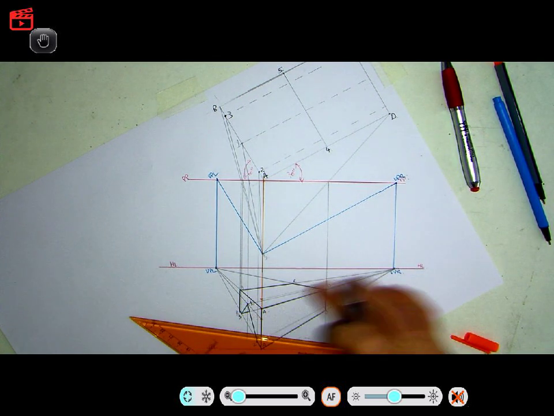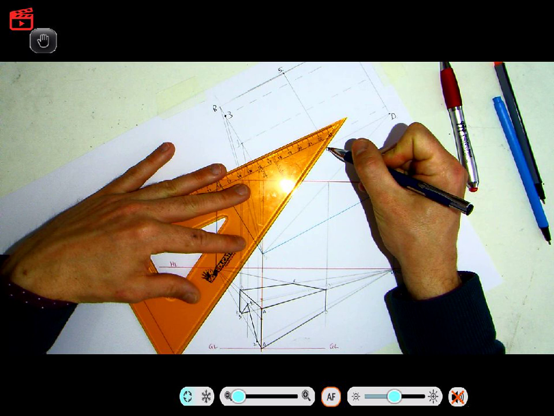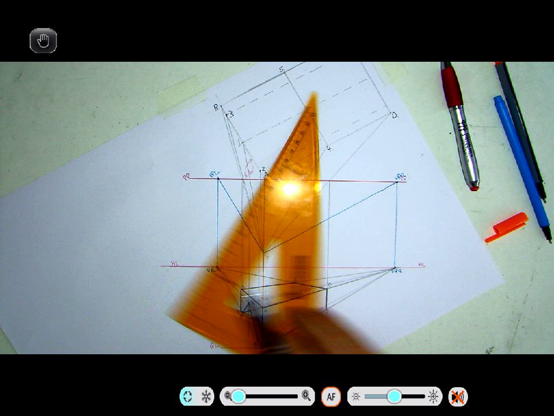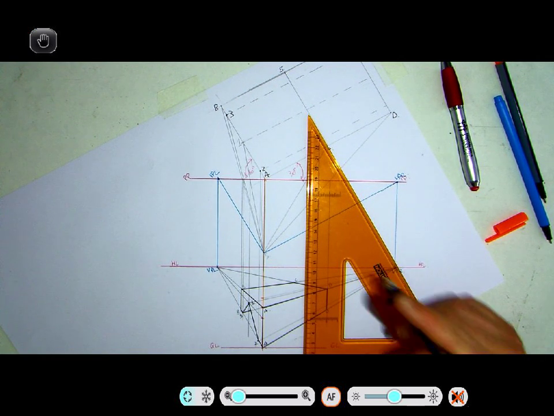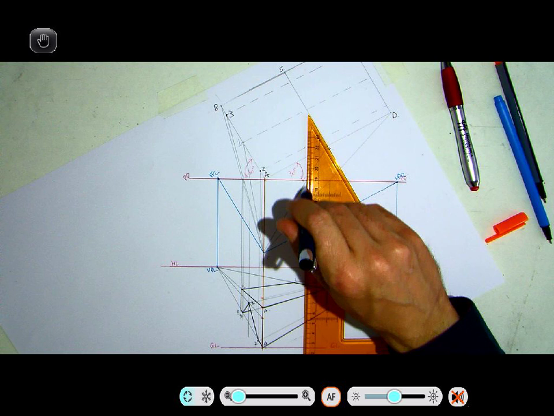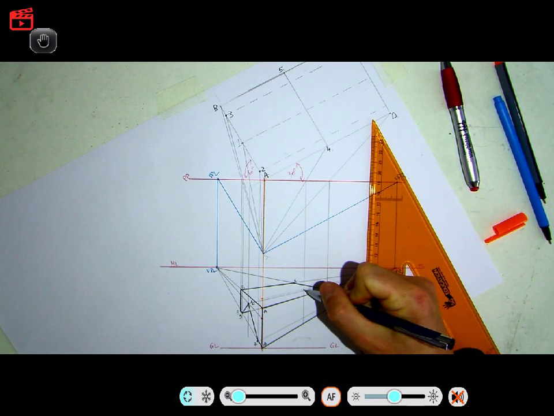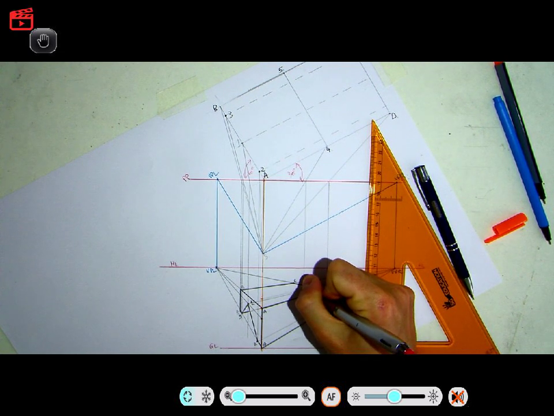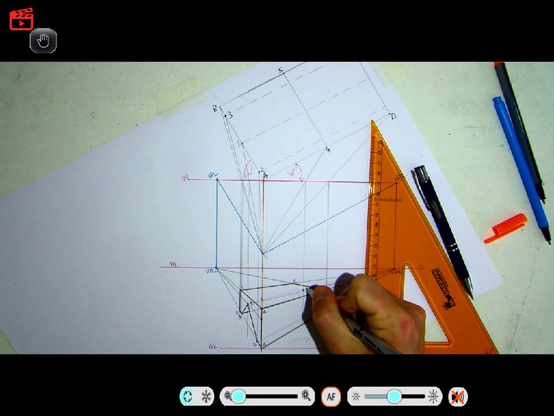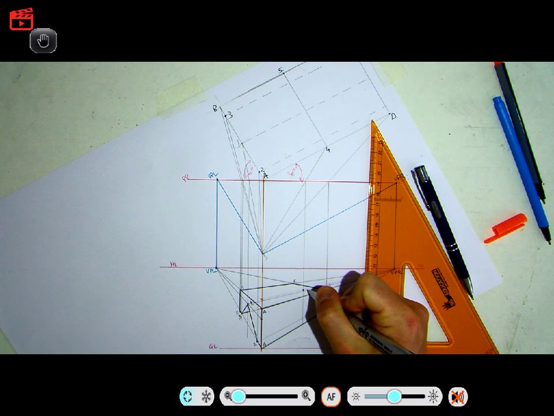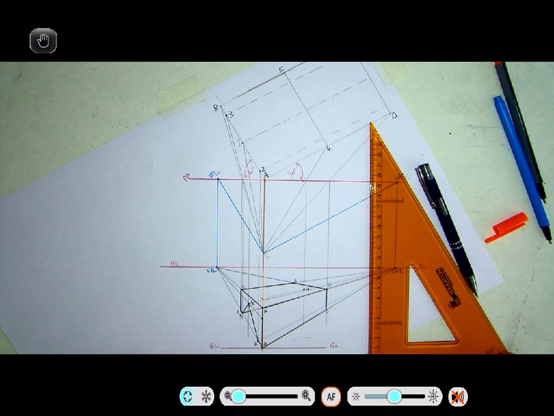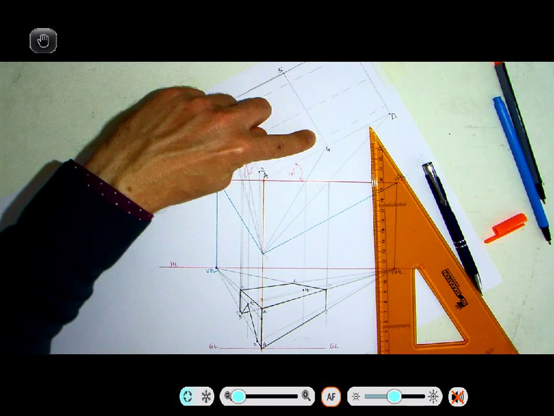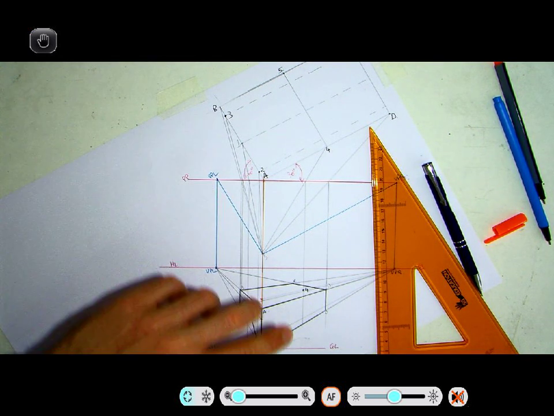Okay? Bring 4 to the eye of the spectator. This is what we're used to. I bring it straight down. Wherever it crosses that height line of 50, which is here, I'm just going to dot that in because I want to show you another way to do it. That is the height of 4. Okay? And then we would make that travel towards VPL because 4, 5 is parallel to VPL, so therefore 4 must go towards VPL.